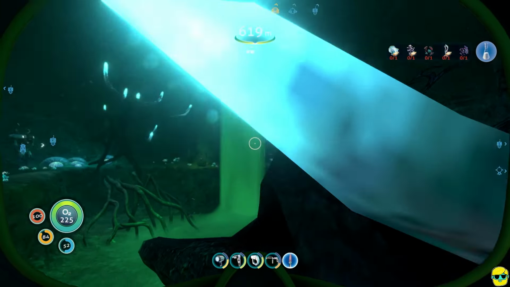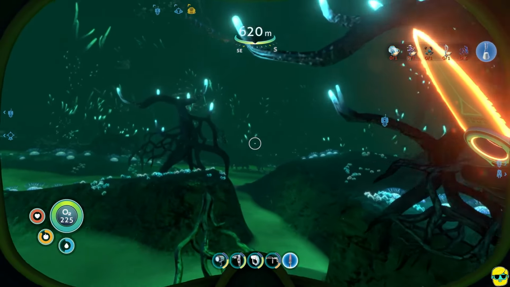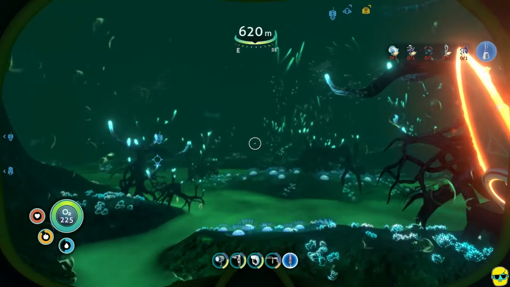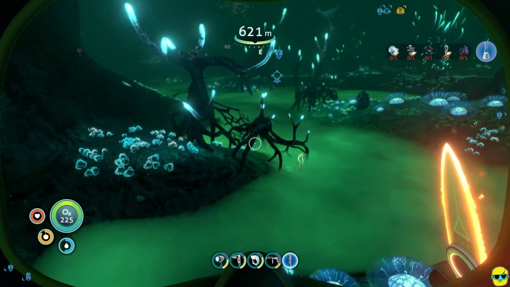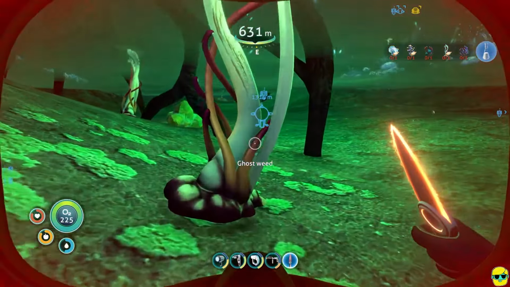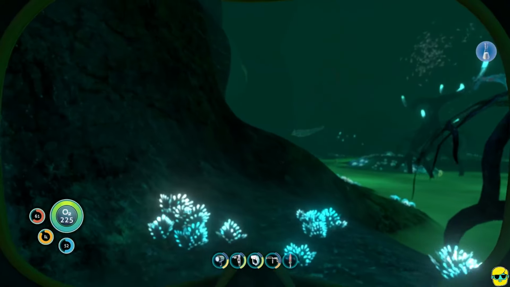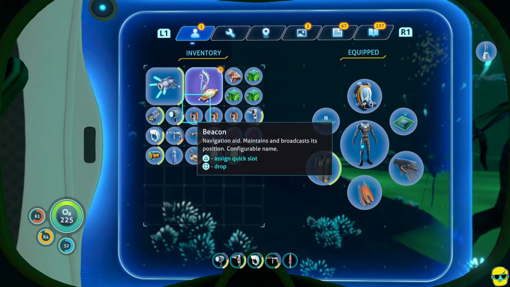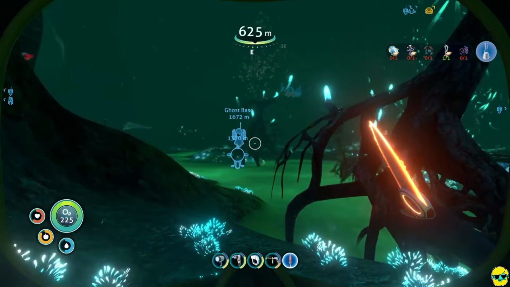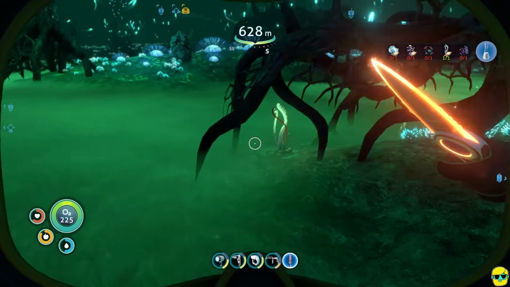Did we get anything now? So we're looking around the teleporter. Here we go. Right here. Ghost. Now this, that's painful, but we got it, right? So we got the seed, and that's all we need. You need one. You don't need more.